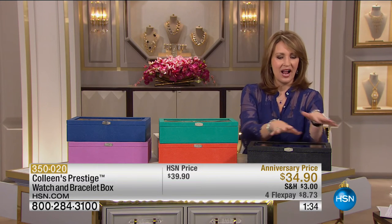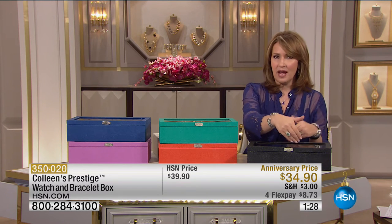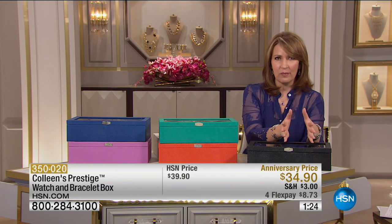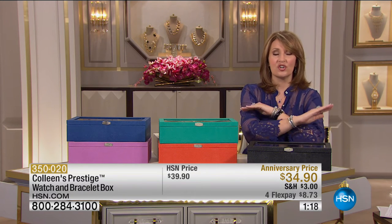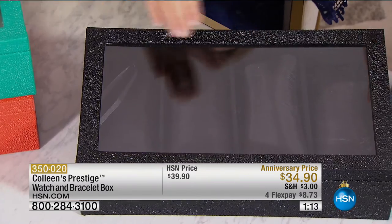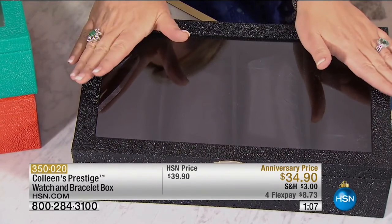We collect watches. If that's all you do is just put watches in here, or if you have even stacks of bangles, it's fabulous. You can even take the pillow out or leave it in, but just pile your bangles in here. I have one box, it's all bangles. Just all beautiful bangles. I have a couple boxes, they're just watches. And it's really fun, because I can go back and see what I have, and it's like having a professional little jeweler's display on your own vanity when you have boxes like this.